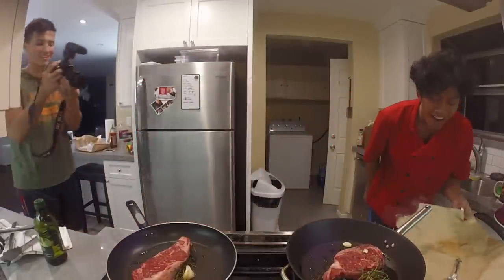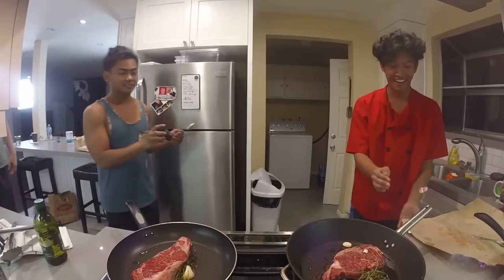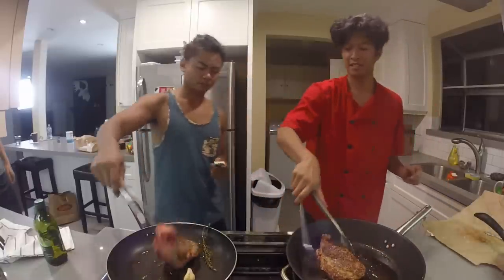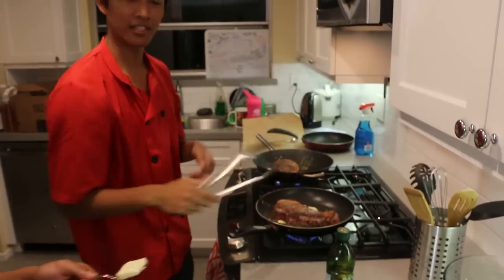Oh shit. It's going on fire. It's on fire. I was like, there's a fire right there. Why is there a fire there? Just relax. We're good. I'm gonna flip our meat. Flip it to the back side. Wow. See how it has a nice crisp char on the other side?